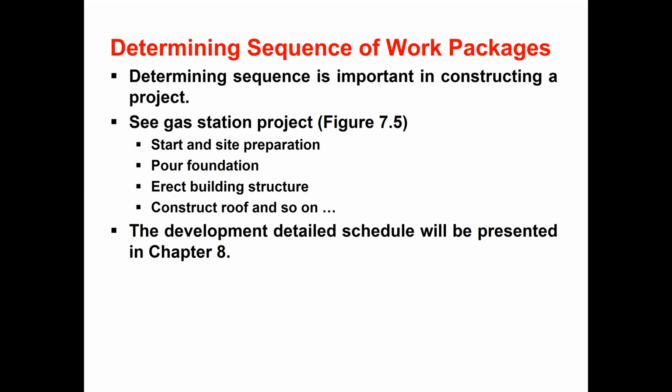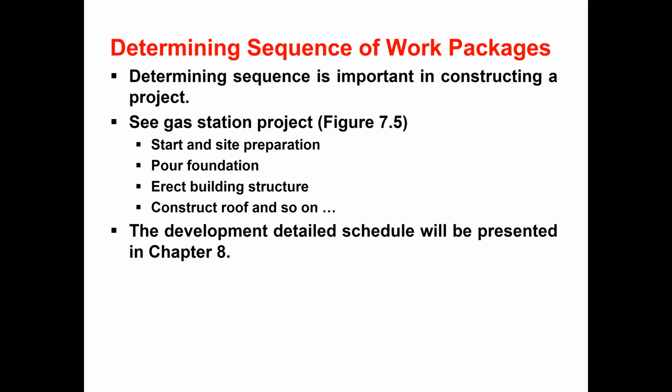So, determining the sequence of work packages. Determining the sequence is important in constructing a project, the gas station project. Just like we have seen, they put the sequence: start and site preparation, pour concrete for the foundations, then erecting the building structure, roof, and so on. In the next figure a lot of things are given, but we have to maintain the sequence of what we need to do first and what should be next.